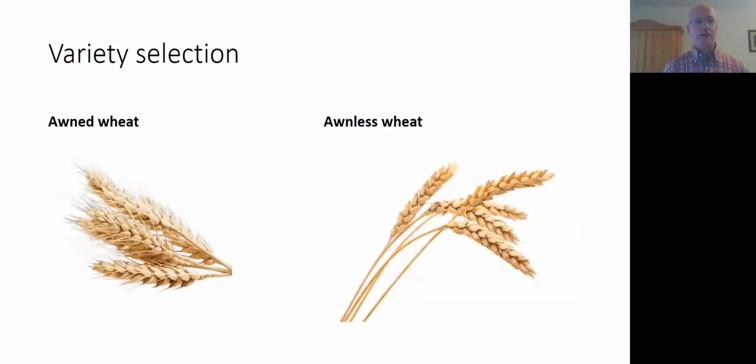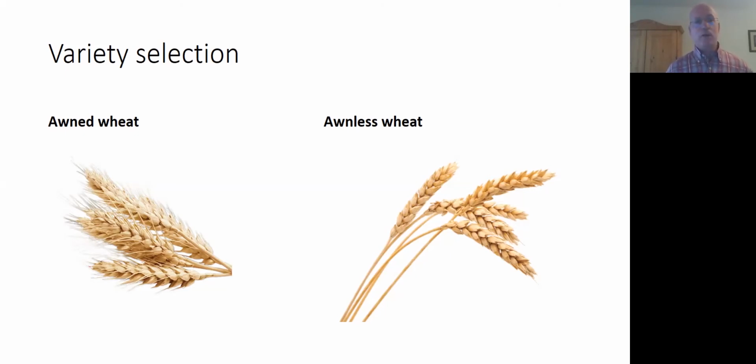As far as variety selection, there are what you might call dual purpose varieties. And sometimes you hear this in corn, dual purpose corn, one for grain and one for silage. Same thing with small grains. And so here you see awned wheat with awns on the left, and then you see awnless wheat on the right. There's awnless wheat varieties that are for grain, but the reason they're important for forages, the awnless types, is because the awns, of course, can irritate the mouths of cattle. And so often with varieties specifically forage, they're awnless.